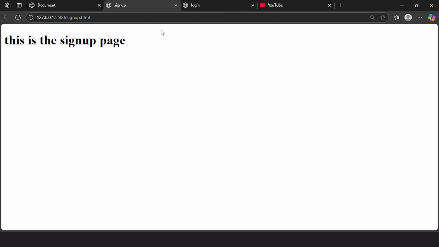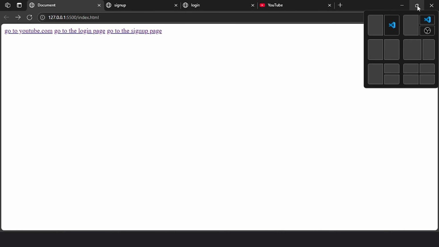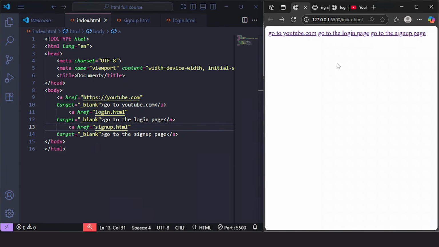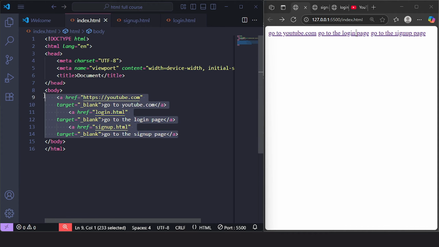Alright, perfect. Alright, so now you can go back to your main page. Let's put the browser and the code editor side by side. Alright, perfect. So you can remove this code if you want. You can copy it and paste it somewhere, or you can even comment out this code if you want to. But I'm going to delete them because I don't want them anymore.